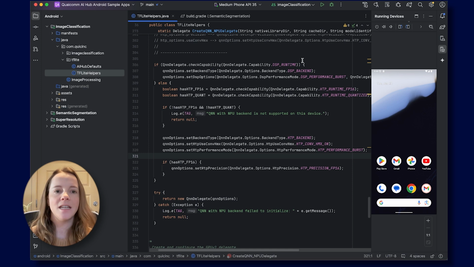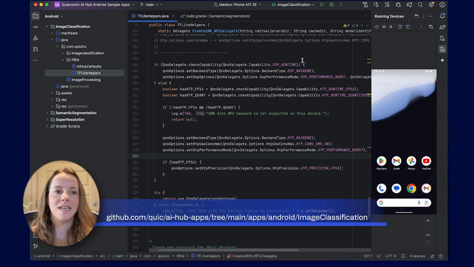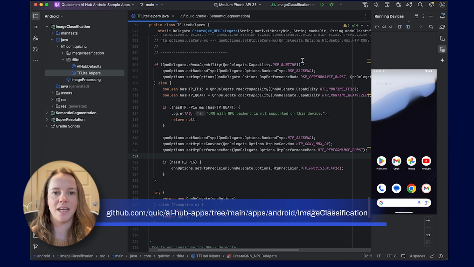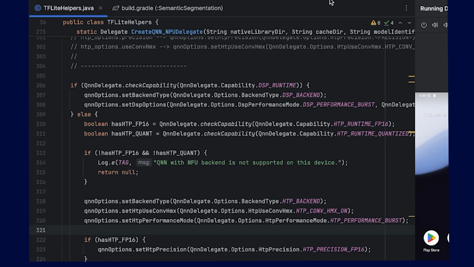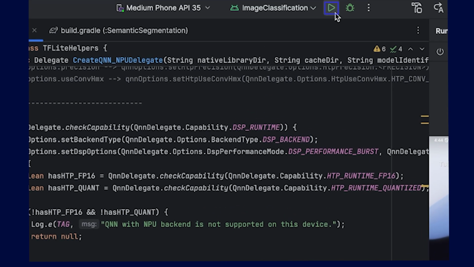Now that you've replicated the same performance, you can go ahead and deploy the APK on your local device. Connect your Android device with USB debugging enabled. If this hasn't been done previously, check out the link to our instructions in the Qualcomm AI Hub Models sample app README. Press the green play button to build the app on device.